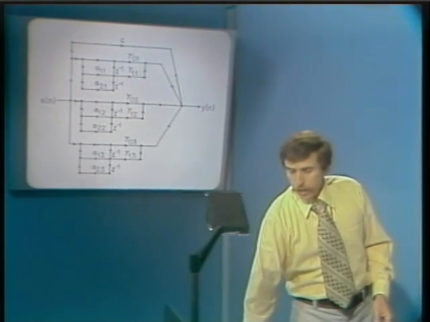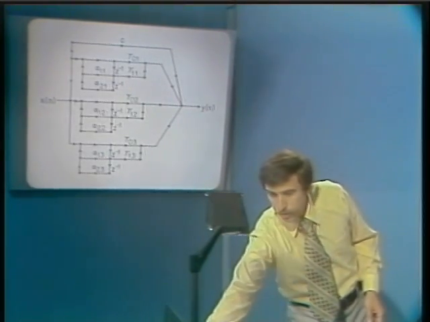Now, the topic of digital filter structures is, in fact, a very complicated topic. There are a lot of other filter structures which can be used for implementing recursive filters or non-recursive filters, or finite impulse response or infinite impulse response. There are structures referred to as continued fraction structures. There are structures referred to as interpolation structures. There are structures referred to as lattice structures and ladder structures, etc.